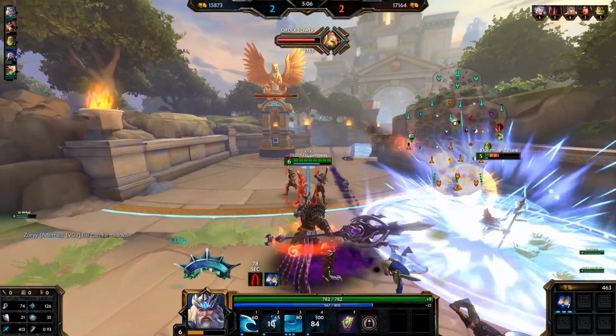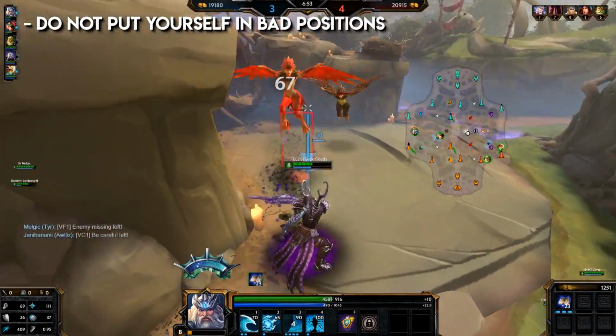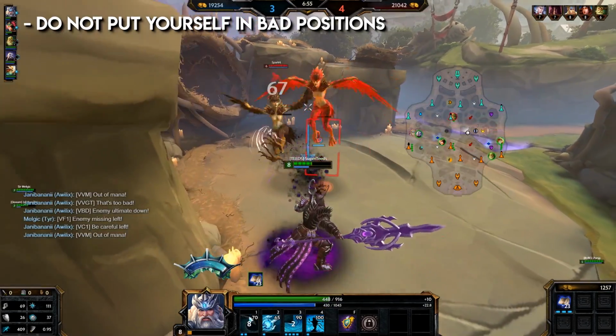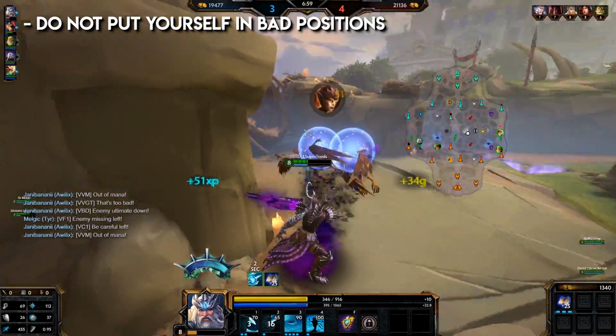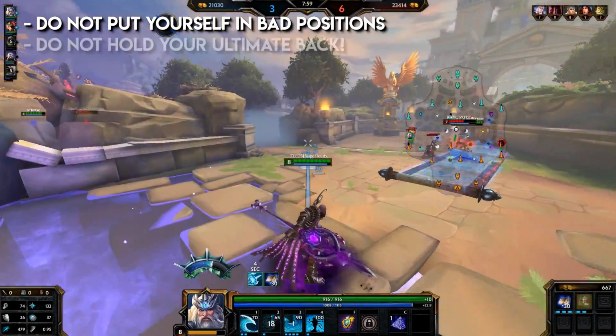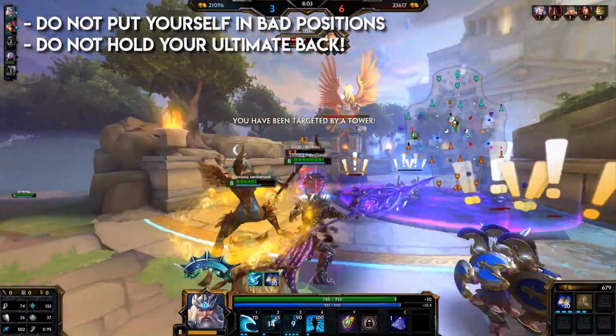What not to do as Poseidon. Do not put yourself in bad positions. The only mobility Poseidon has is his movement speed. He can be easily blocked off from escapes against gods of high mobility and CC and walls. Do not hold your ultimate back in teamfights. It can do so much and give your team that extra edge.